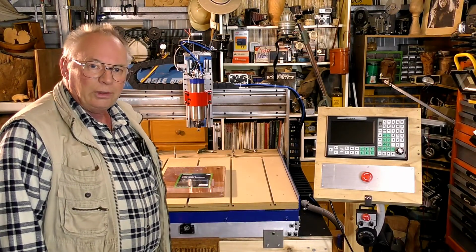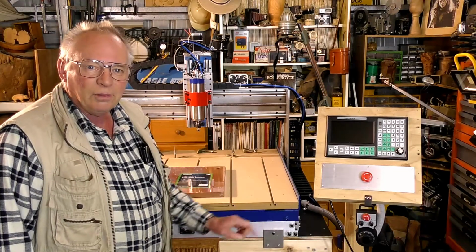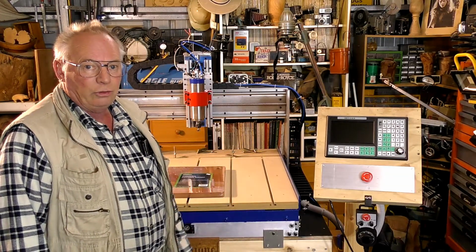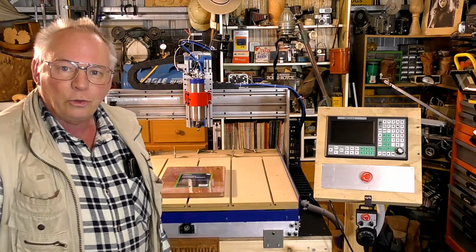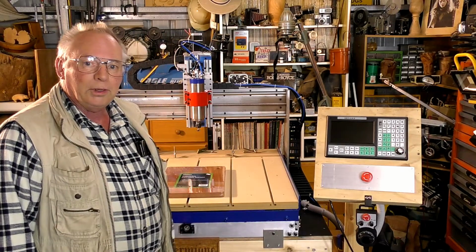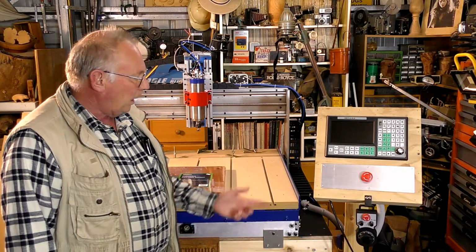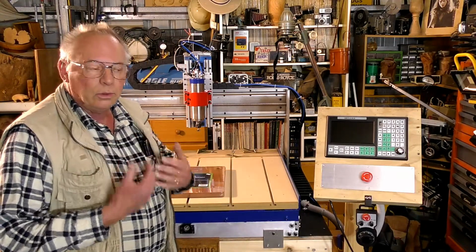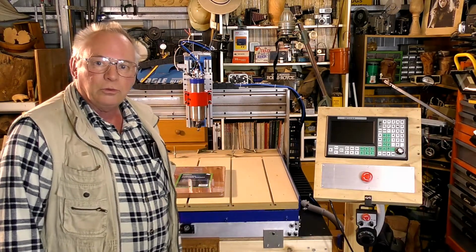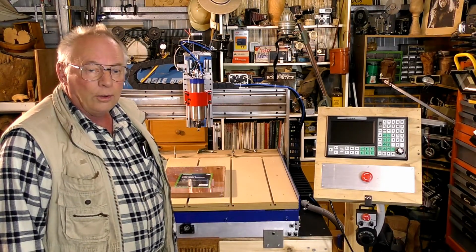Well, the Chinese distributors have decided they're selling so many of them, they put the price up to $1,200 each. So I encourage you not to buy them because the price of this should be $500 at the most. And in my view, they're doing the wrong thing. So I'm dispensing with this controller and I'm going to Mach 3 or Mach 4.